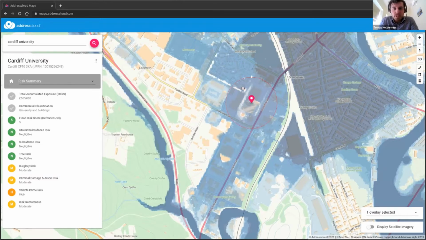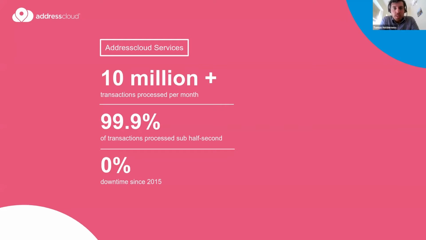And the map that you can see on the screen is one of our applications that's showing flood risk for a given location, which we've geocoded against our geocoding service. And then we're showing some property information about that location. And then we're showing this potential chance of flood risk. And we can see that flood risk layer loaded on the map. So our service is all about performing a geocode and then returning information about that location, about that property, and everything we know about that property and its surrounding geographic risk.